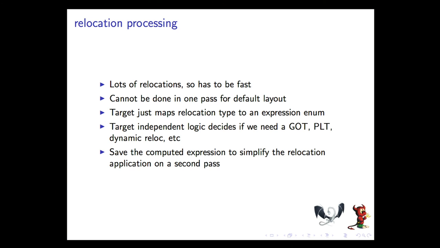We try to get pretty close to one pass. As we walk the relocations, we remember as much as possible about them. There are a few target hooks, but for a simple target it's essentially one: given a relocation, give the expression for it. If it's an absolute relocation, you say it's absolute — doesn't matter if it's 32, 34, or 64 bits. PC relocation, PLT, GOT — there are far fewer expressions than there are relocation types. Given an expression, in completely target-independent code we reason about whether we need a GOT, PLT, copy relocation, or dynamic relocation. We store this information, and once we've done this one scan we know the entire size of the file. Then we scan the same information again to apply the relocations.